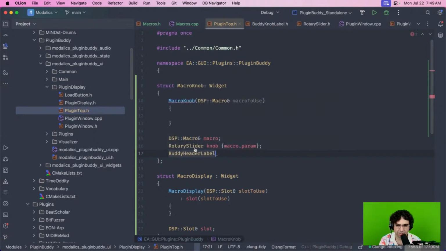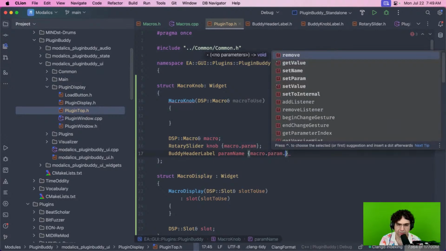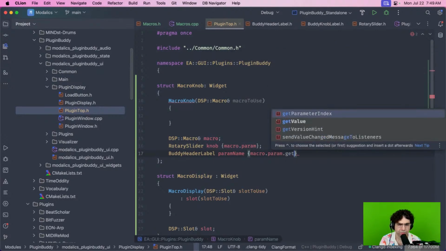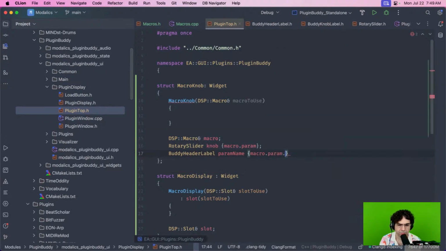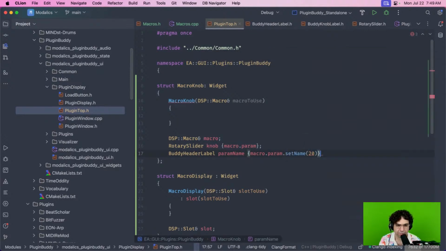Let's take this header label. Something that takes a text. So let's call it param name. This would take macro.param.get name. Get name. That's it, right?